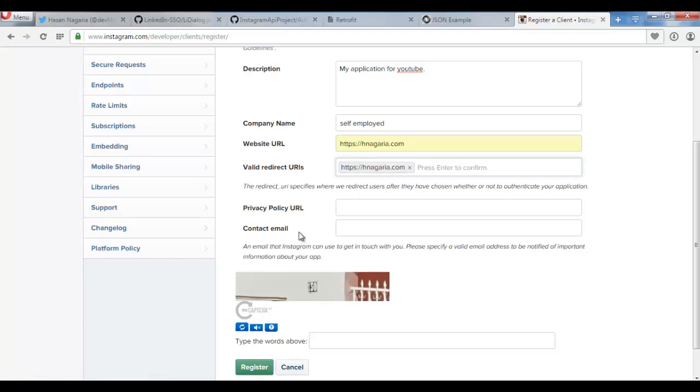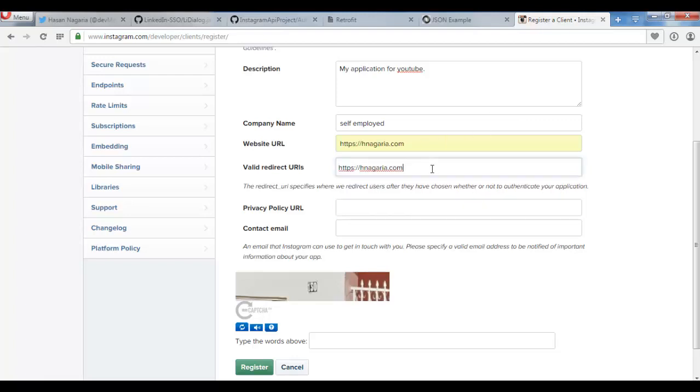Now, what this URI does is basically, you don't need to have a website. Basically, is what I'm telling you. You can put google.com there. You can put yahoo.com. You could even put, for example, https://127.0.0.1. I believe that should also work. You can try this out as well. And this is just like a loopback address. This points to your computer, so you can always use that as well. I'm going to go ahead and stick to my own website, which is just a very simple website.